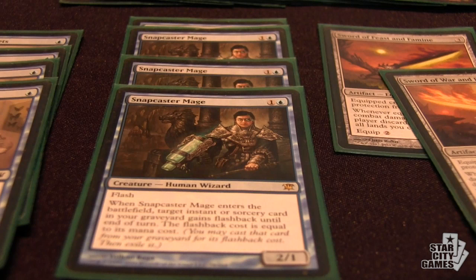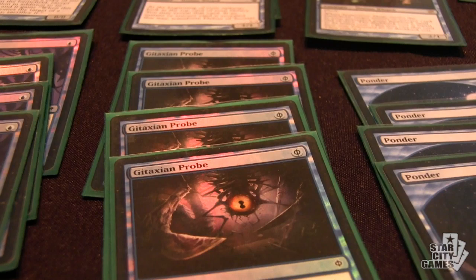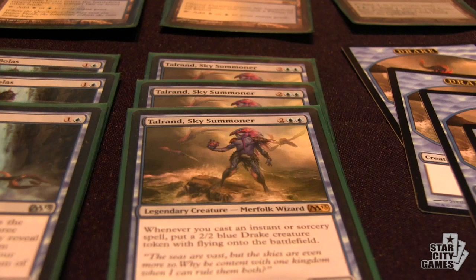Sure. So you're taking advantage of the normal package of Snapcaster Mage, Vapor Snag, Ponder, Gitaxian Probe, Thought Scour. Only 2 mana leaks, but also Delver of Secrets. What's important is that all 12 cantrips are in the deck, so that you can play a low land count and a high spell count, because this deck really needs a high spell count. And you can take advantage of that with 2 additions from M13, 2 Merfolk in fact, Augur of Bolas and Talrand, Sky Summoner.